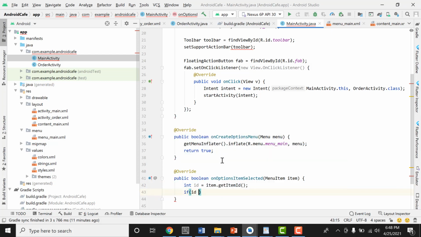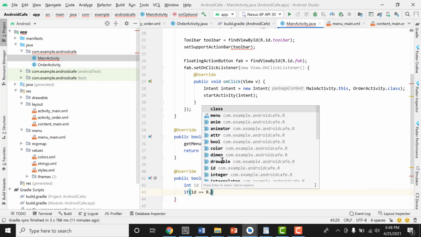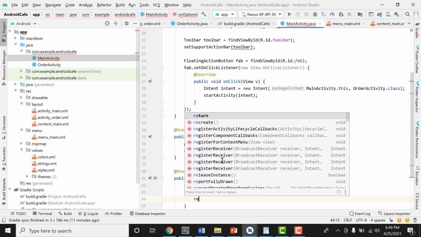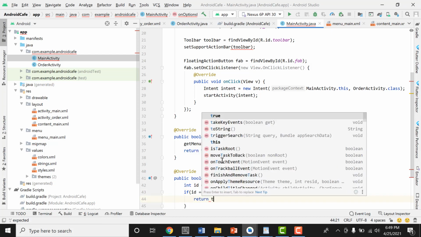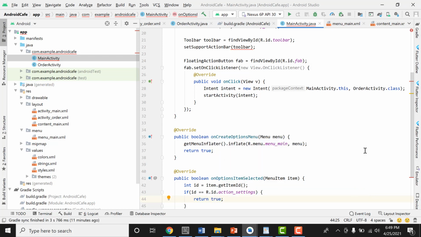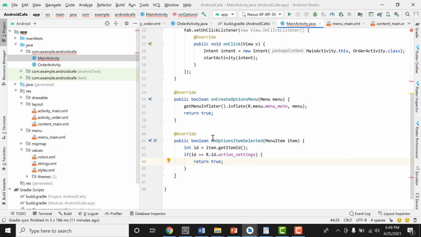If id equals R.id.action_settings, then what should we do? Return true. And then we can move on.